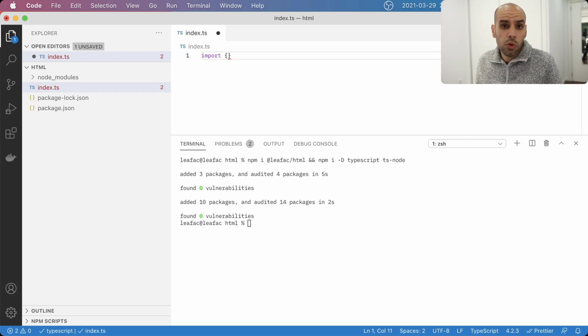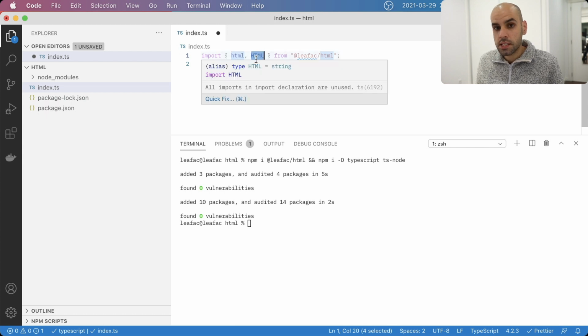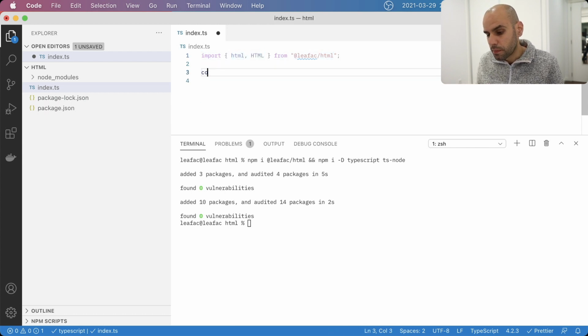And the way you import this library, there is a default import, so you can do just this, and that works. But in case you need a type related to your HTML, there is also this type. So this is a function that is a tagged template literal, and this is a type. So you can do things like header has a type of HTML, for instance, and then your header is something like this. Okay, so that's pretty simple stuff.